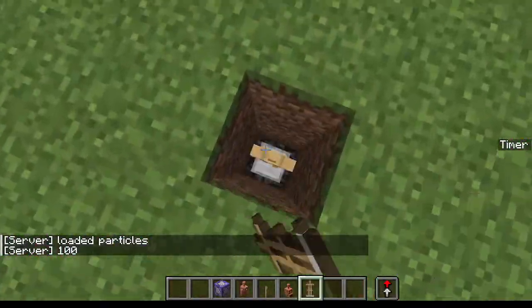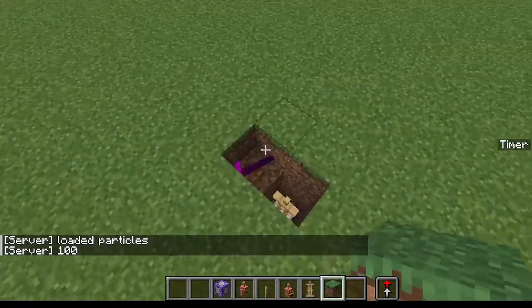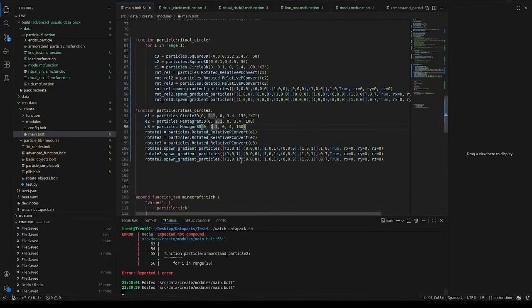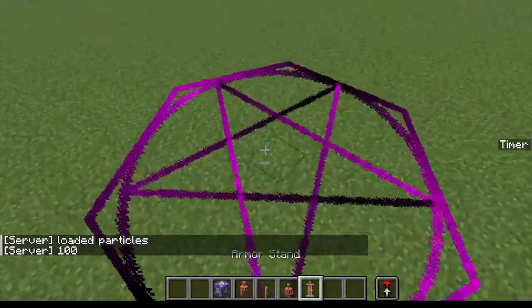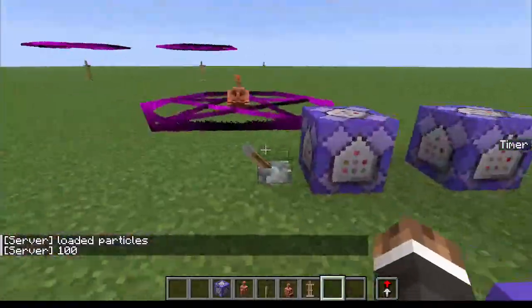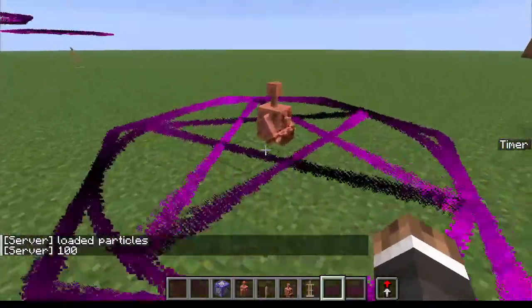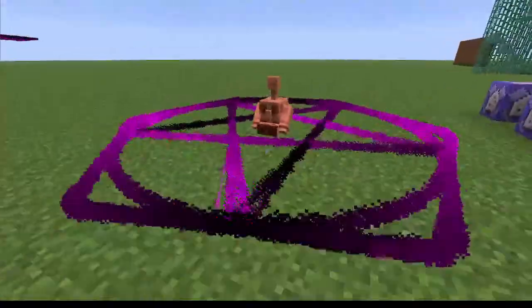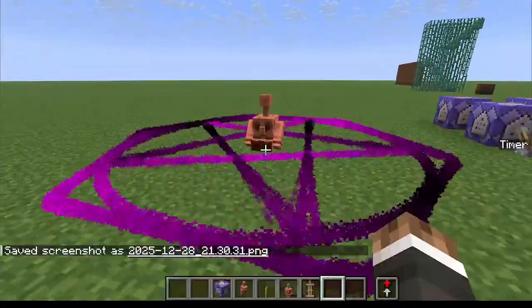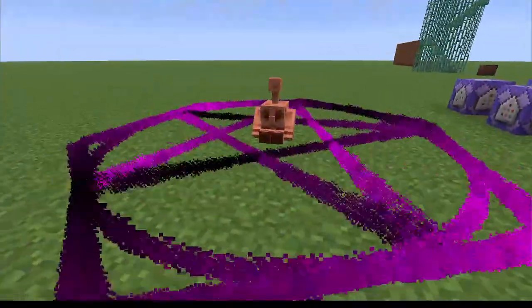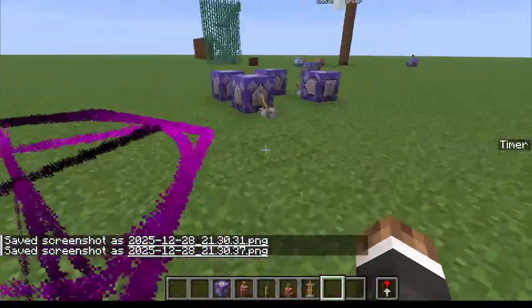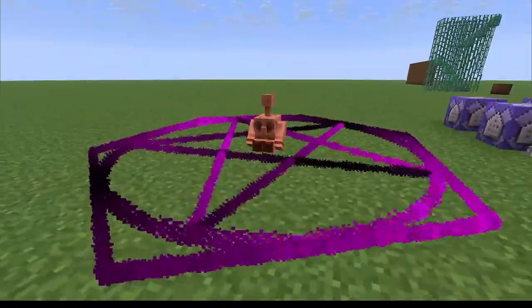If I do something like, darn, I need to do 3, 3, 3, 3. We sacrifice the golem. That would actually be so cool. And I'm just gonna have a stationary picture.